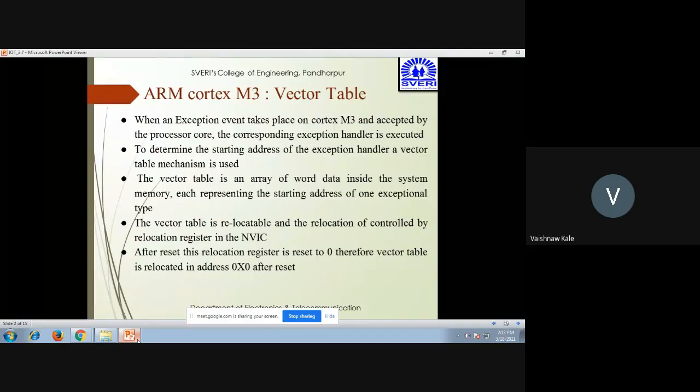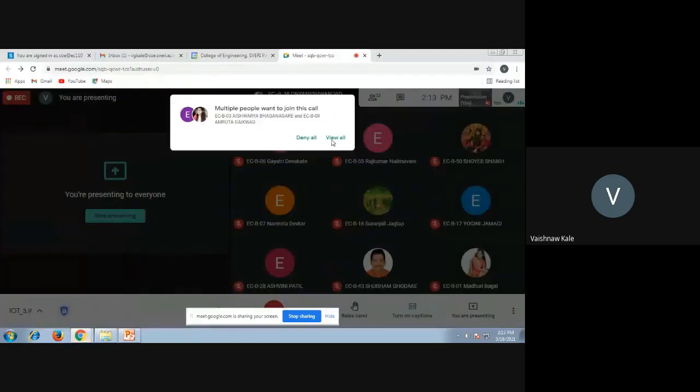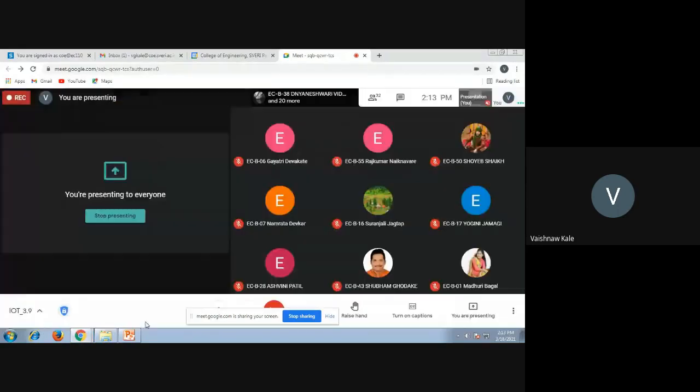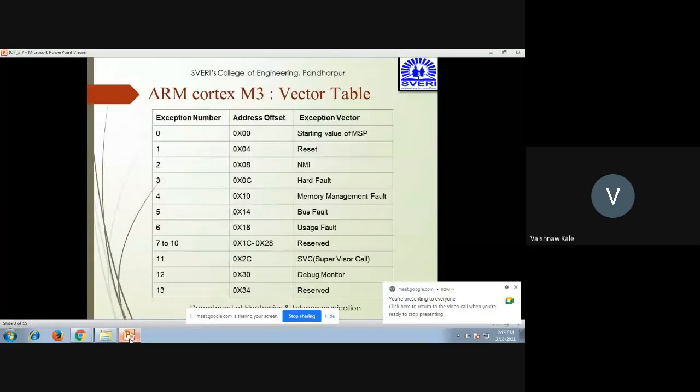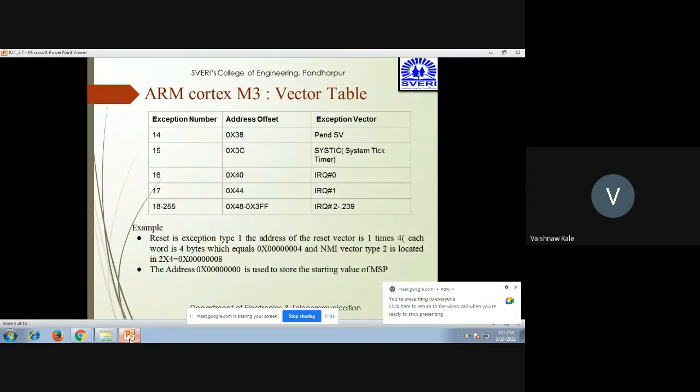After reset, the vector table is relocated to the address which has been at the 0x00000000 position after the reset. So these are the exception numbers. Right from 0 to 13, these are the different exceptions, and from 14 to 255, these are the other interrupts.